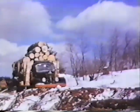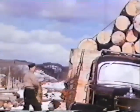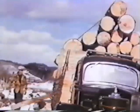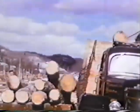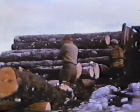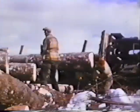Here we are on the bank of the Mississauga River, a typical load of logs. Watch how they break out these loads. They have these chain hooks and they pound those out, jump back to keep the logs from falling on them. Sometimes they come off all at once, like there. And they roll them out on the skids on the Mississauga. Log after log. In this case, 75,000 or more logs came out of the LaFoe Creek and LaFoe Lake area.